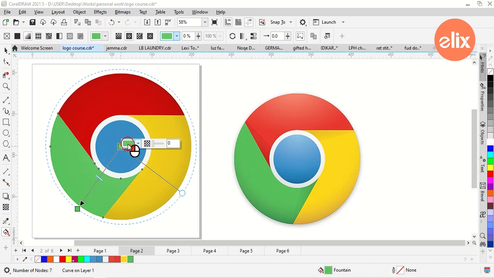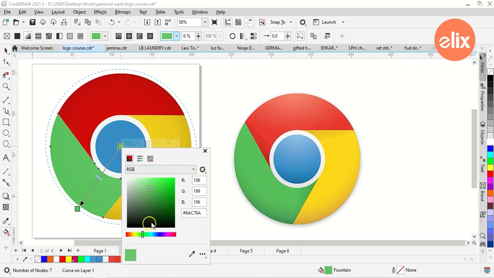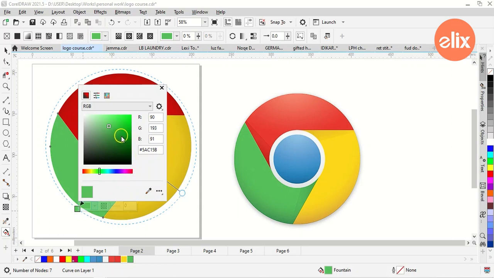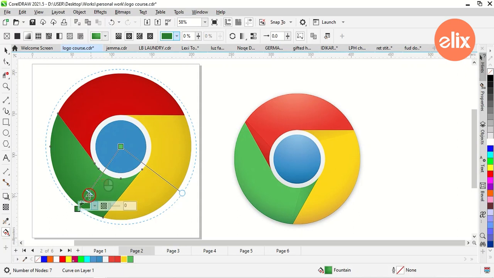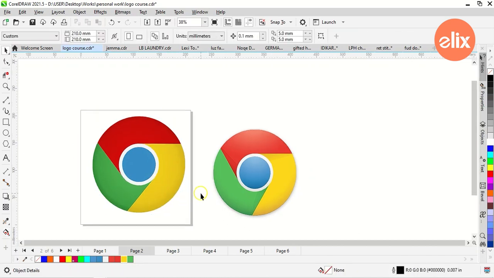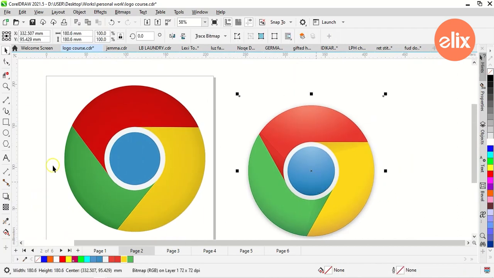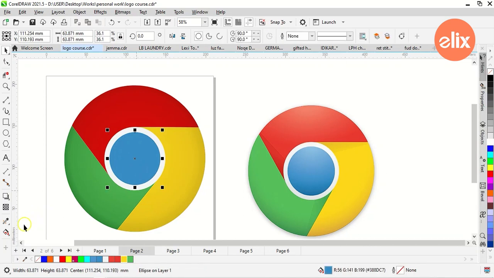Or let me pick from here. I can pick from here, and then I will come to this. I will choose the darker part of the color. Okay, don't worry, it doesn't look like it yet until I drag this down. So you see, this and this look the same, but we are missing something. This center looks the same too. So what does it mean? It means that we have to do the same thing that we did here into this center using this interactive fill. All right, let's do it now.